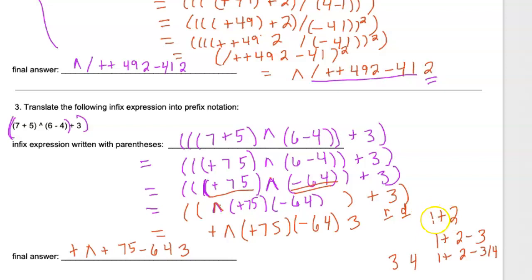Look at this expression. 2 operands and 1 operator. This expression, 3 operands and 2 operators. So to check your final answer, especially if you're in a hurry, count the number of operators, and that should be 1 less than the number of operands. I'm counting operators right now. 1, 2, 3, 4. That 4 is 1 less than, well, let's count the number of operands. 7, 5, 6, 4, 3. That's 5 total operands. And yes, 4 is 1 less than 5.